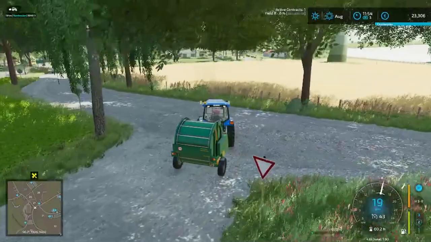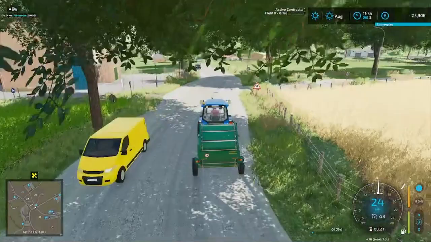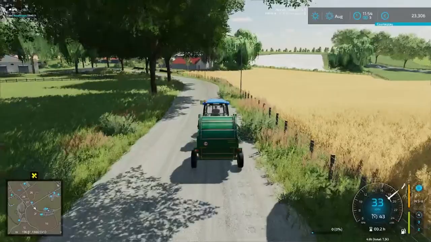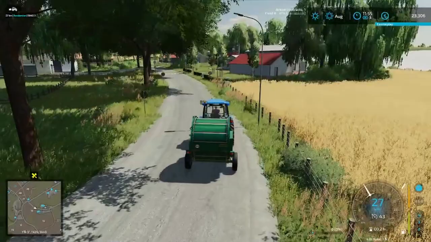Oh, look at this beautiful field. Ooh, sorry. Almost clipped that one. Field 31. If we were field flipping, we could buy this, harvest it, and then sell the field again. Take the grain off. But we're not doing that. Not this time.